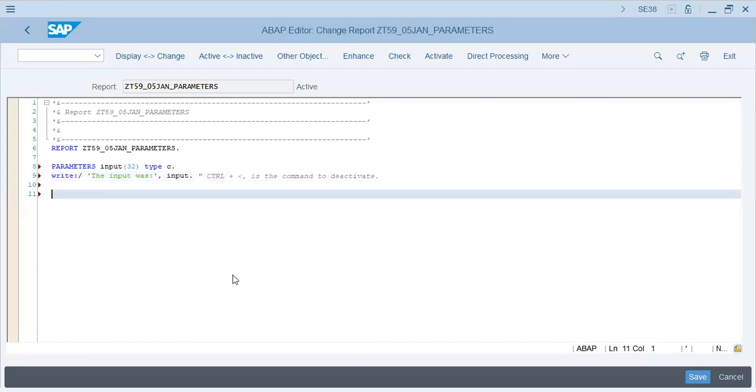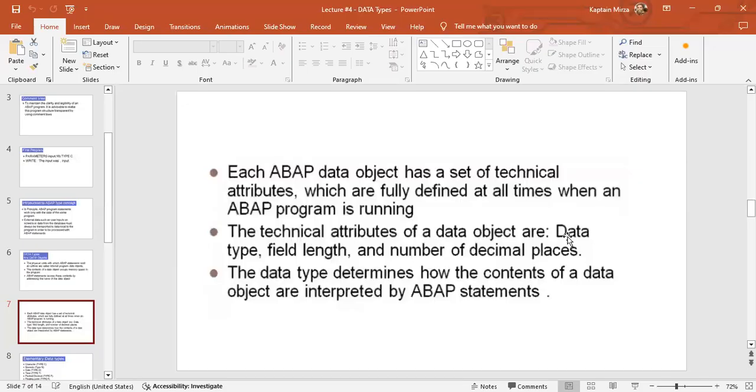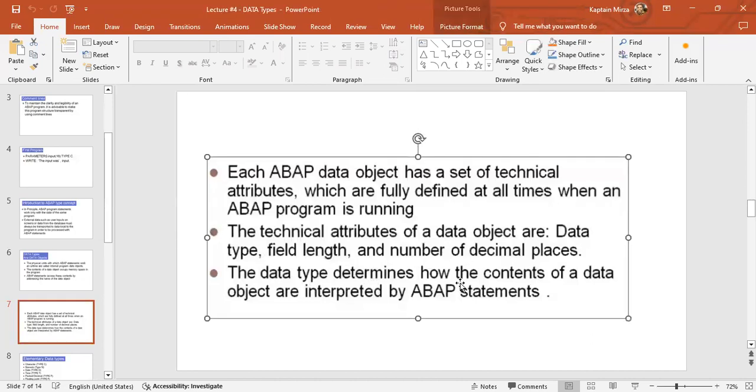clear? Okay. The technical attributes of a data object are data type, field length, and number of decimal places. The data type determines how the content of a data object is interpreted. Okay.